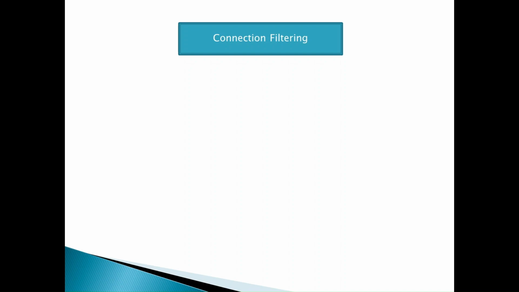So first is connection filtering. In connection filtering, the EOP checks the IP address from where an email is sent. For example, there is an email sent from gmail.com. It will assign an IP to the email and redirect it to the EOP. EOP will check that IP address in the reputation list of Microsoft. If no issues are found, then it will check in the IP allowed or block list of an organization or a user.